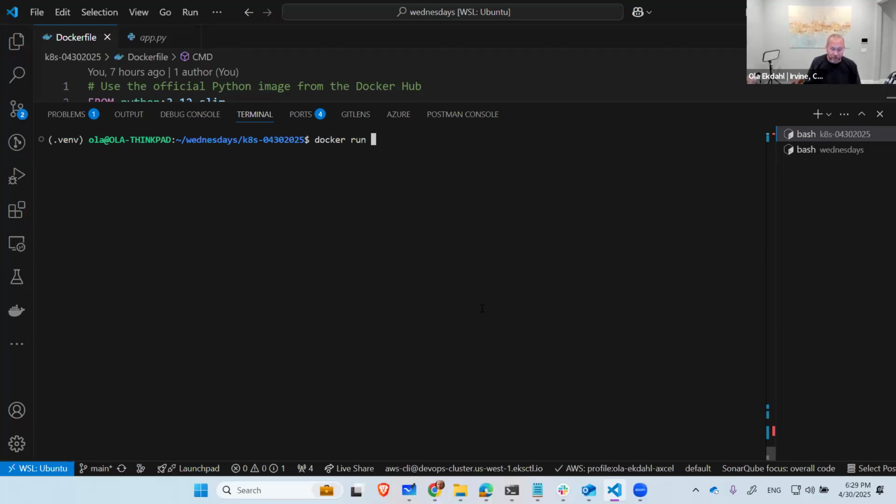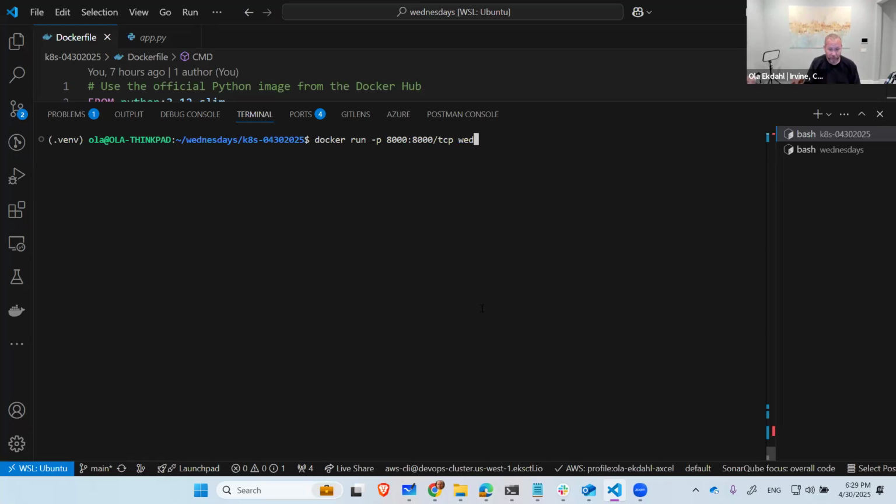And then I'm going to do some port mapping. I'm going to say that I want to map port 8000 to 8000. So this is mapping from the outside world to something that is going to work with the container. It doesn't have to be the same port, but that's what I'm going to use here. And it is over TCP.